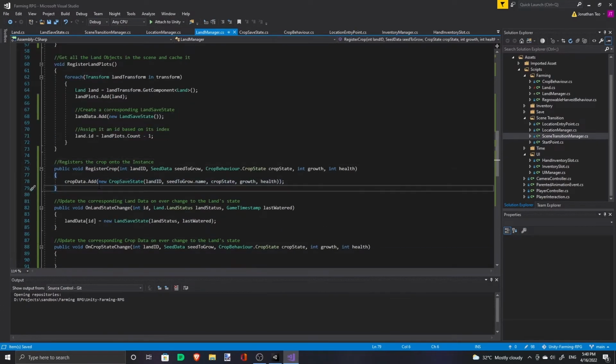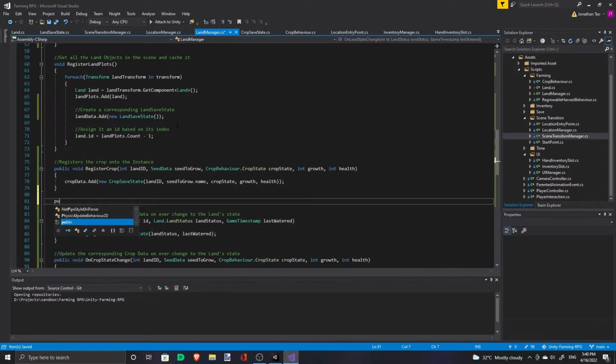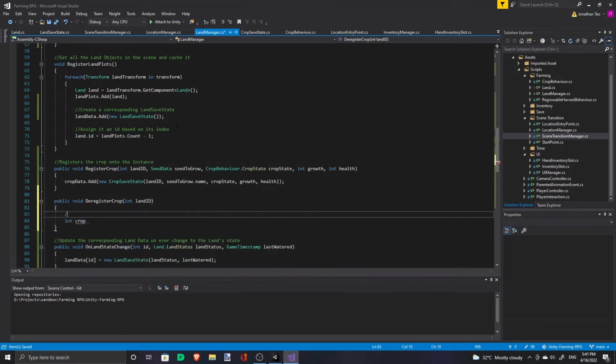Now this is different from our land plots because the crops can be harvested and destroyed. So we also need a deregister function. So deregister crop, and just need a land ID, because the land ID is its identifier. So to find it, we first need to get its crop index. This is with crop data dot find index.